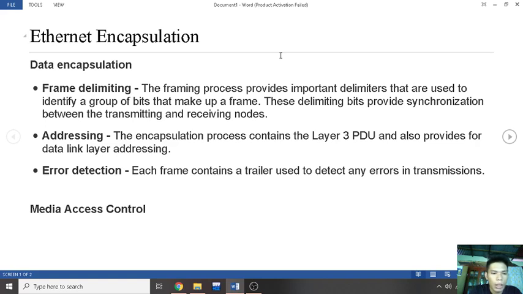In forming the frame, the MAC layer adds a header and trailer to the network layer PDU. Data encapsulation provides three primary functions: frame delimiting, addressing, and error detection. Then we have media access control, which controls frame placement on the media and media recovery.